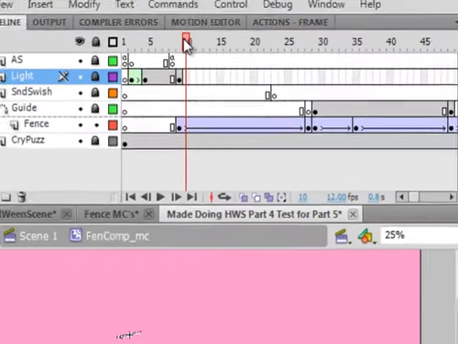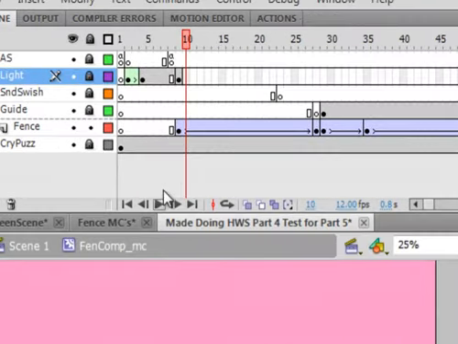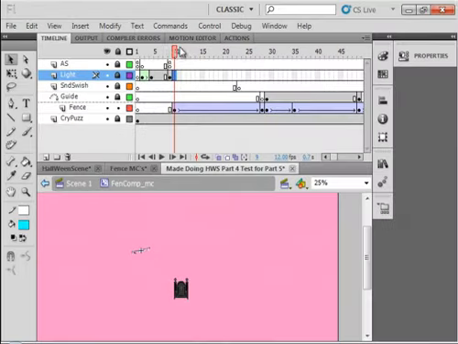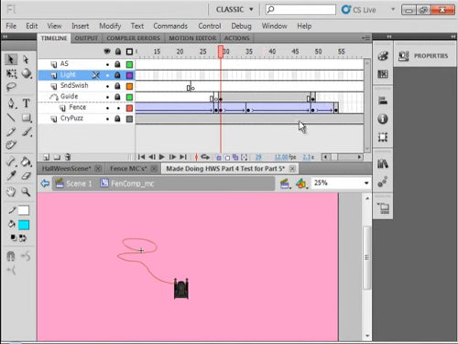The light should disappear, and that's when actually this should probably be back there. Yeah. And now the fence that we made, the completed fence, starts to get smaller, and that's when you make your guide.